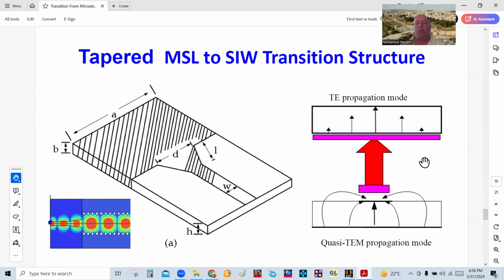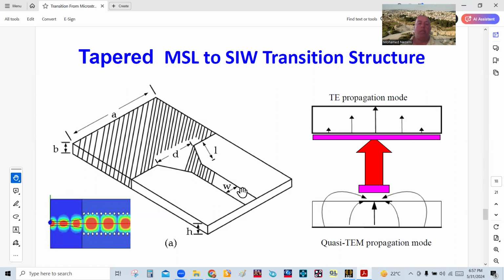So in that case, we need to build an interface between a TE propagating mode waveguide and a quasi-TEM mode propagating structure, which is just a transmission line, not a waveguide. Okay, we want to transition between them, and you can see the copper in here is this width, and the copper in here is the specific width, in this case of 50 ohm, of a microstrip line.